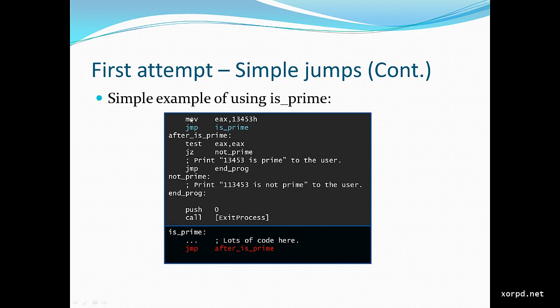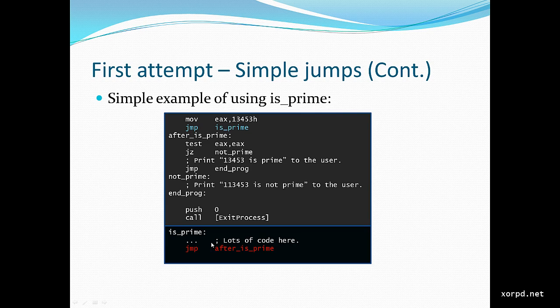The execution begins here at the move instruction, and this is the isPrime subroutine. We begin by loading this number into EAX, which marks the input for the isPrime function, and then we jump to isPrime, which means that we are going to jump here. Then lots of code is going to execute here, which is going to decide somehow if the number which we have given, which is currently this number, is prime or not.